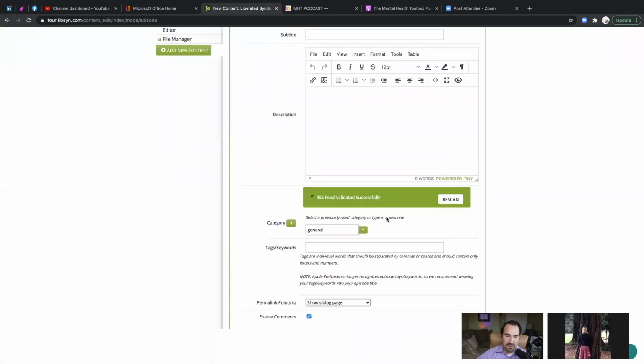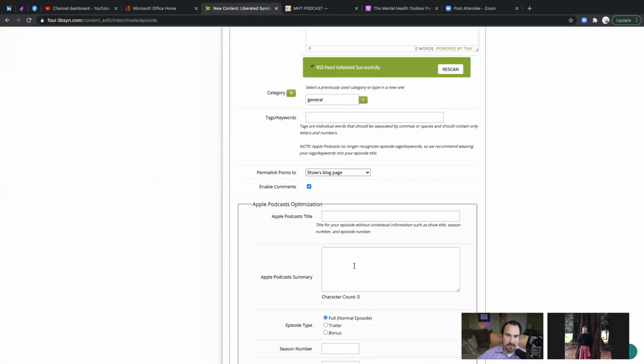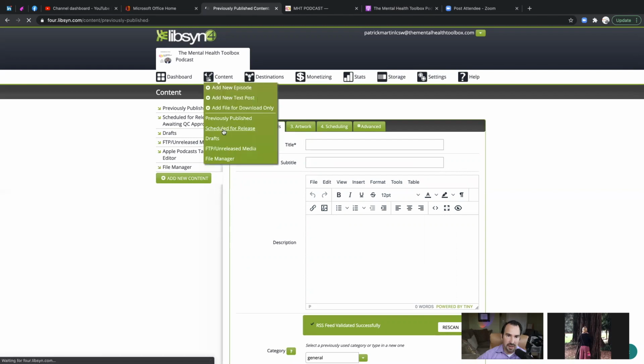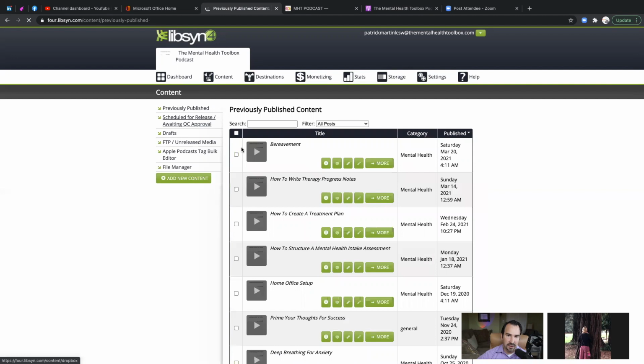And after you post it, it's going to give you something called, let me show you. Let me go to content. Oh, the one I did today, actually. Drafts. Oops, clicked on the wrong thing. Oh, here we go. Bereavement. That's the one I posted today. And I chose bereavement because of the search volume for that word as opposed to loss. So it's like 1 million searches a month. So we'll see how that does.